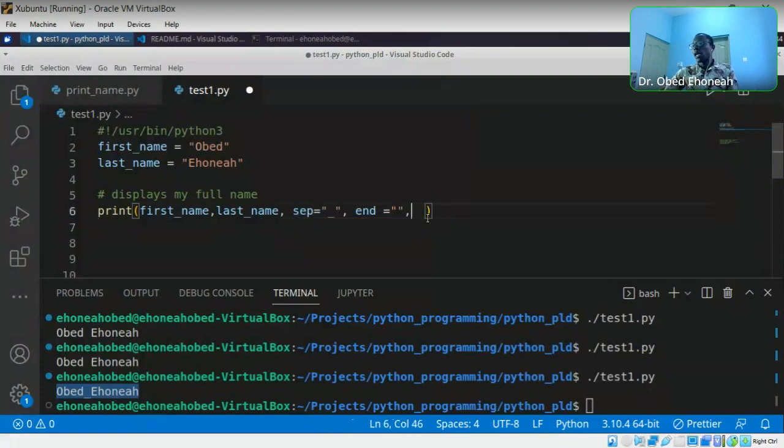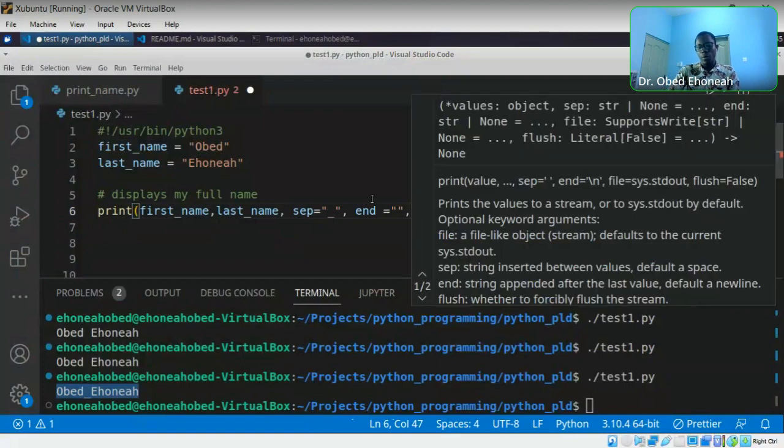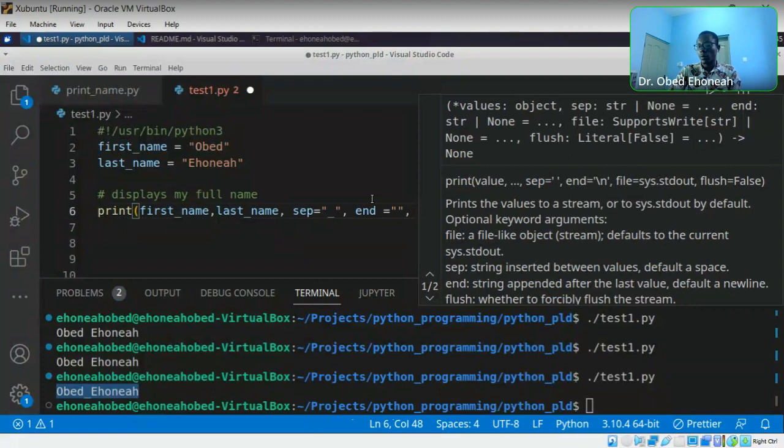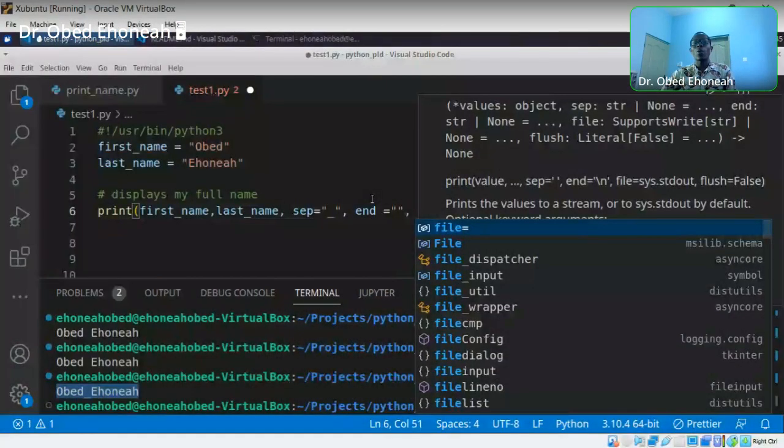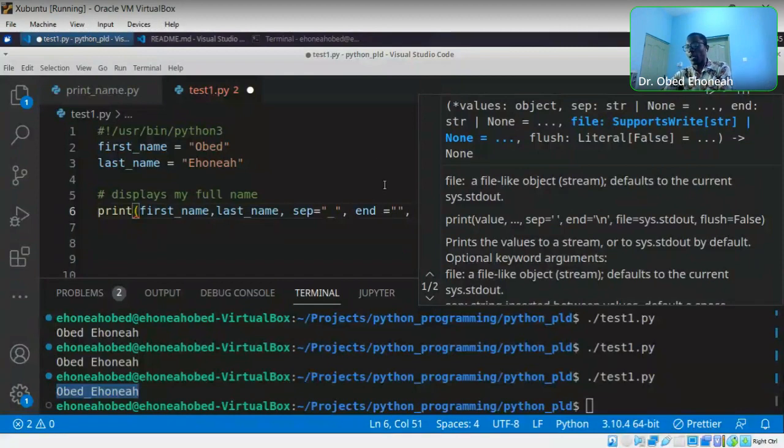Okay, and well, this is what I'm going to talk about now about the print function. Later, when we talk about strings, we'll look specifically at all the things that we can do with it. But then, another thing I need you to know is that these are not the only keyword arguments that you can use in the print function. In fact, there is another keyword argument called file. That will help us identify where exactly we want to print it to, but now we are not interested in it.